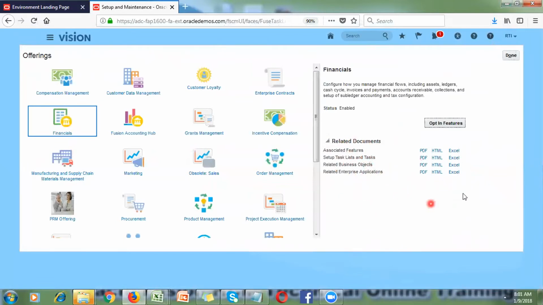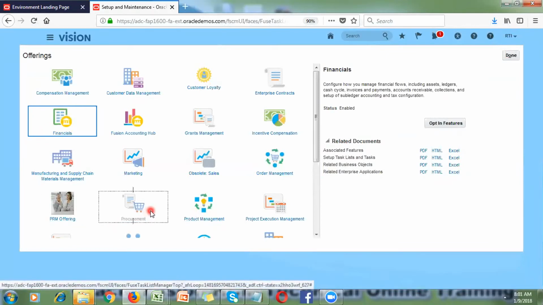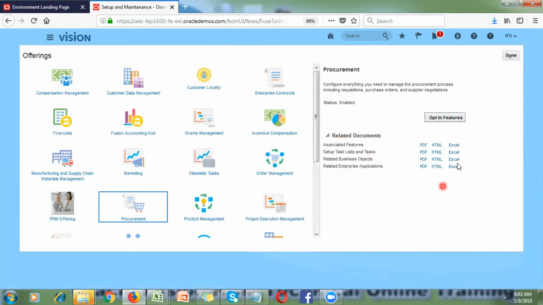Not only for financial: if you want to know about procurement, you can find the configurations, shared features, and related business objects here. Then click on done.